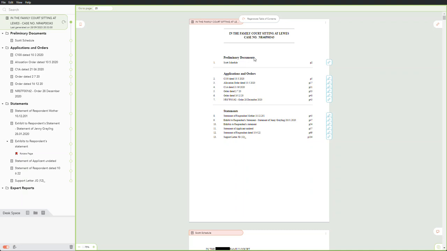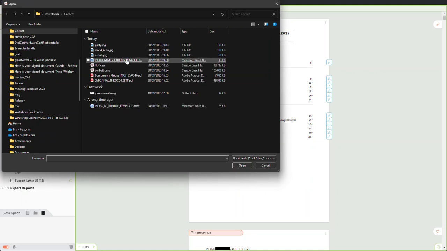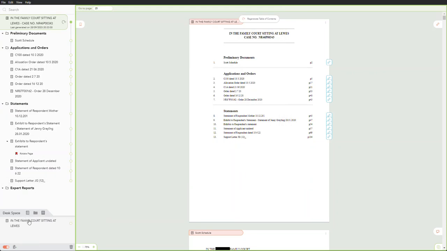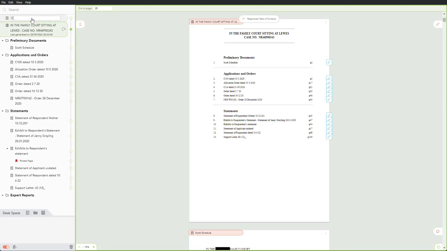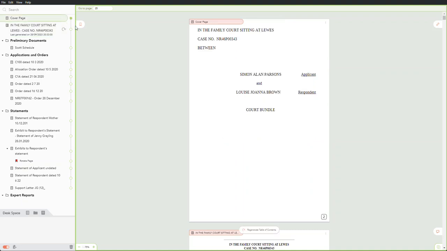Obviously that's quite basic, so what we can do then is add in a cover page from Word. Just import it, and I'm just going to rename it to cover page. If I go to there now, that looks rather nice, but you can see it starts on page 2. We don't want to start on page 2.